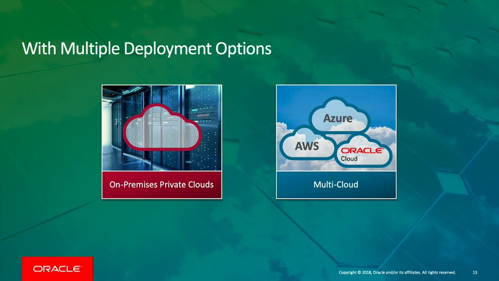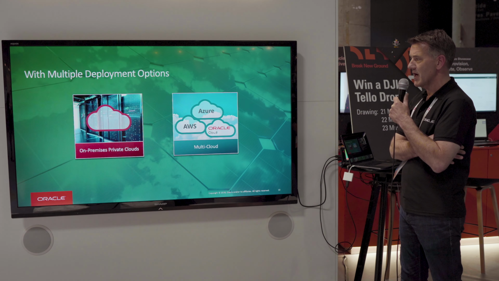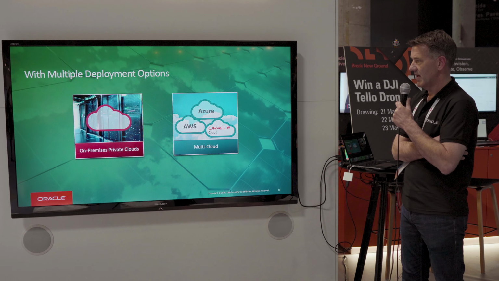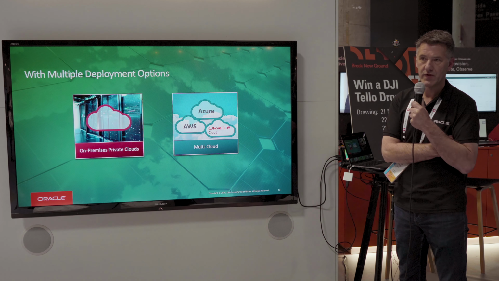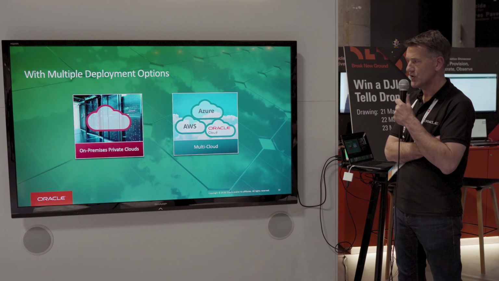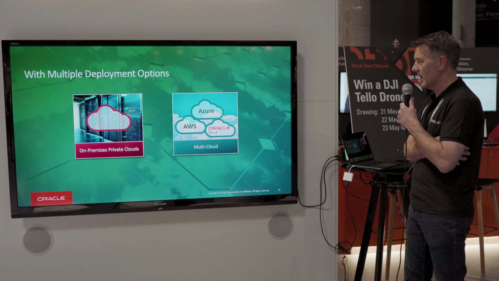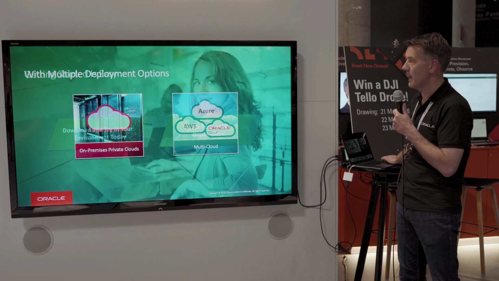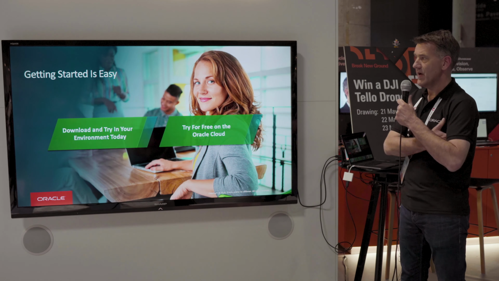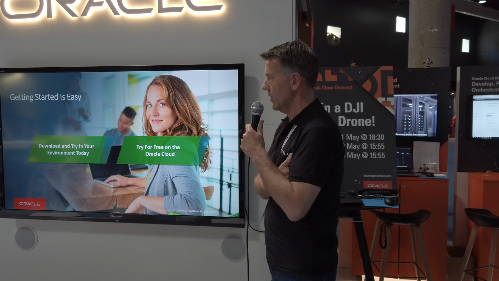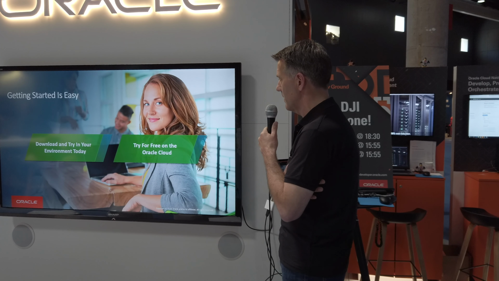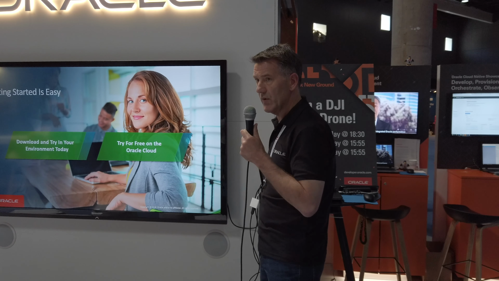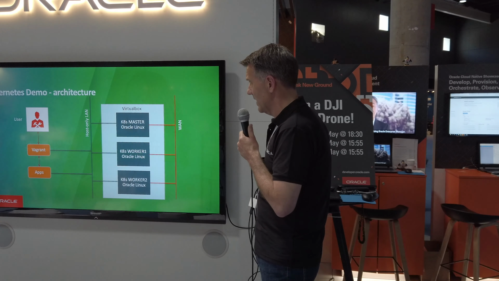So the Oracle Linux Cloud Native environment is available for multiple deployment options: on-premise, bare metal servers, virtualization infrastructure, or you run it in a cloud environment, Oracle Cloud, AWS, or Azure. It's very easy to start with Oracle Linux Cloud Native environments. You can try it in Oracle Cloud, or run it on your developer laptop.